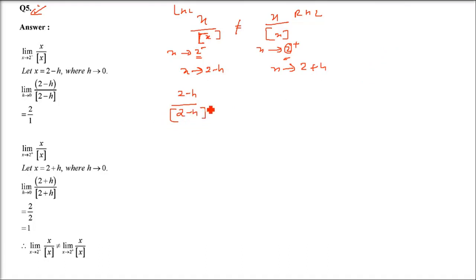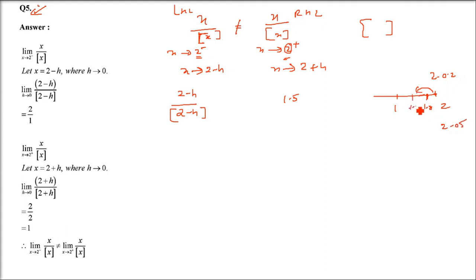This function, I am going to tell you, simply means you have to take the lower integer, whatever value comes. So 2 minus 0.5 is 1.5. So you have to take 1. I'll just show you with some more examples. Whatever number you take, this 2 minus h will be between 1 and 2. If you subtract 0.2, what will be? 1.8. You have to take 1.